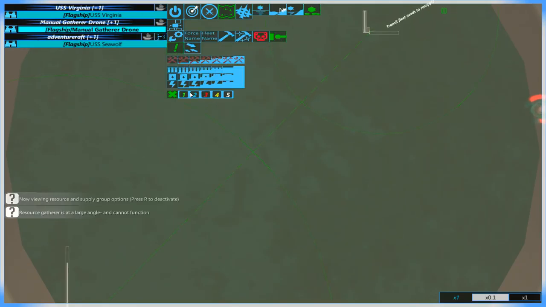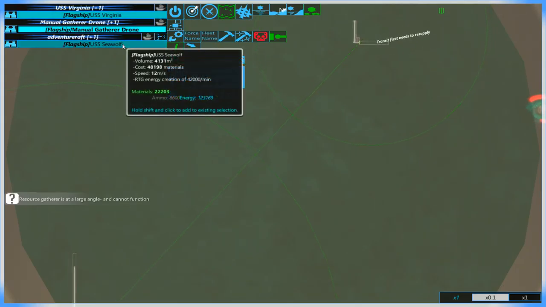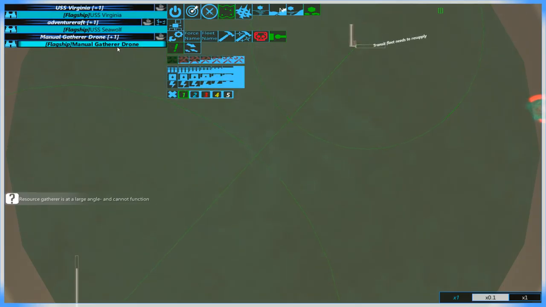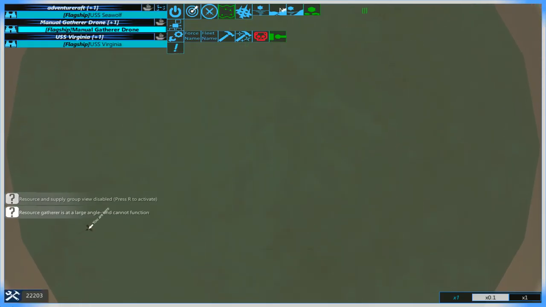Let's see. Adjust this. Material group 1. Keep. No resources at all. That means it should hand it off to the Seawolf. Yep, it just did. Okay, let's find some more difficult and more dangerous targets to hunt.